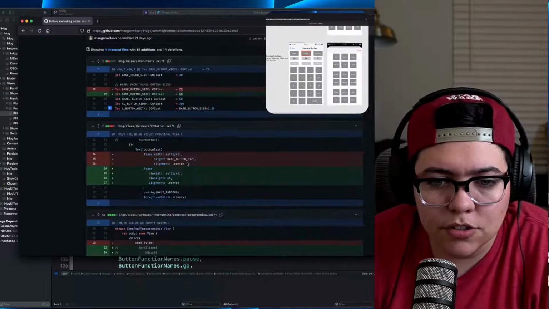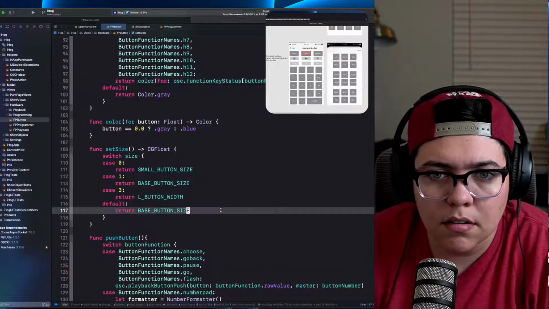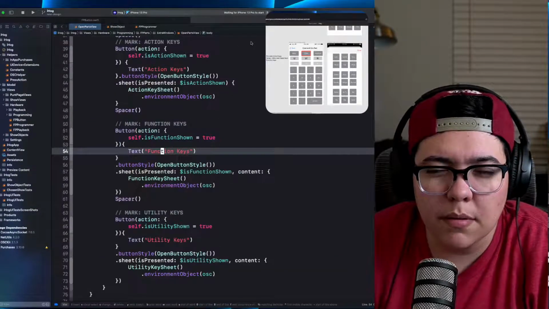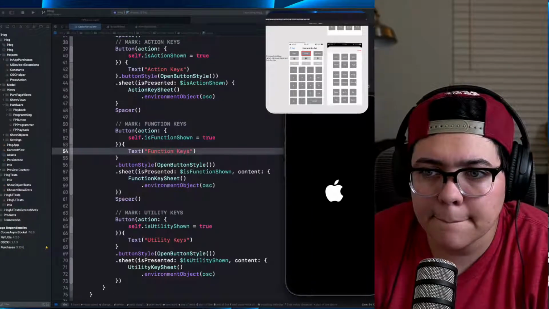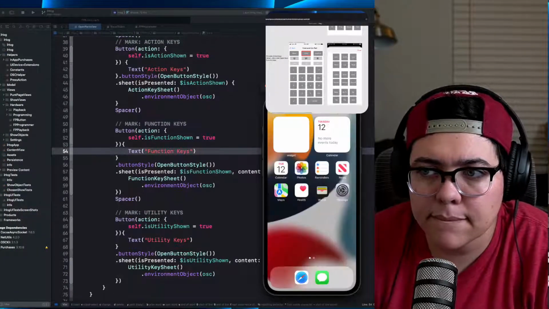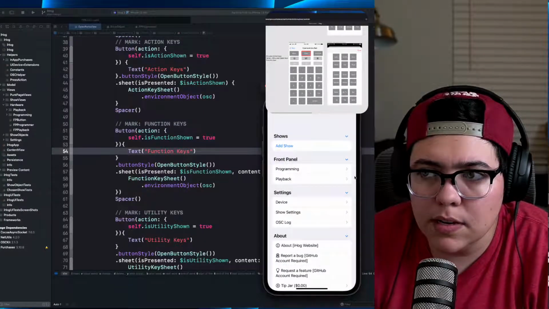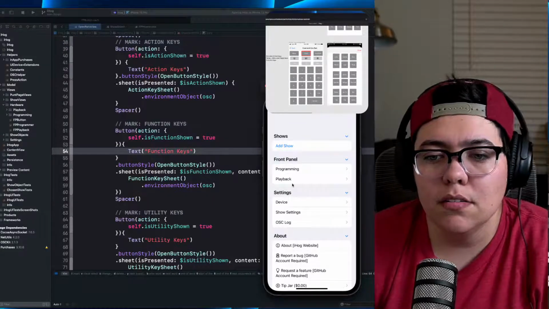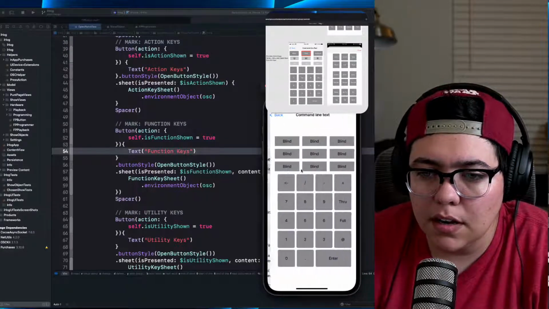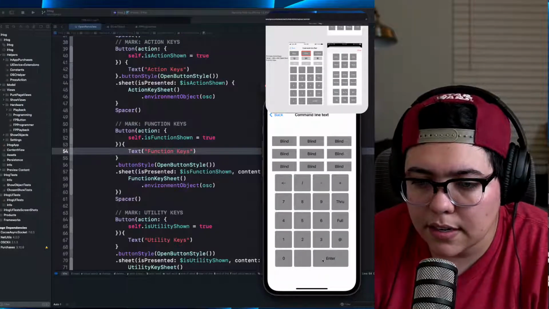Okay, so basically I just changed how the buttons look. So what if I run it? I probably don't want to run it in the 13 Pro, but let's see what happens. Who is excited for the Apple event next Monday? Oh, I got a lot done this last time apparently.